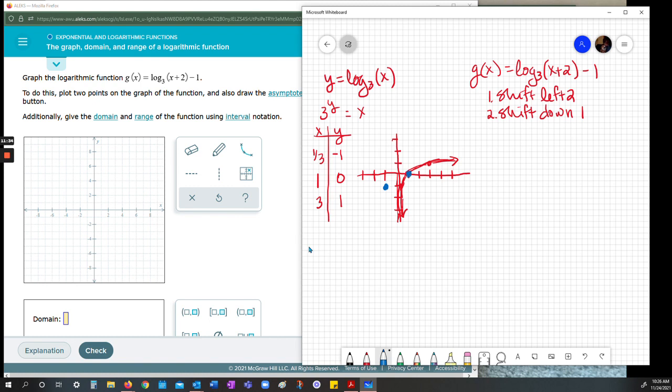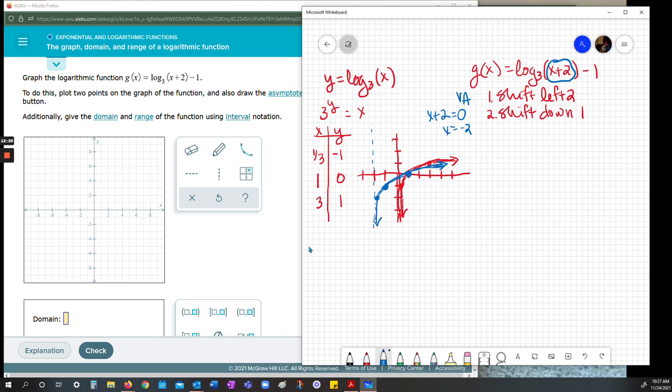And then we had this point that was at 1/3, -1, and we're just going to do the best we can, knowing that we only really need to plot 2 points. But if I shift it left 2, it's going to be about there, and then down 1, so about there. But really, this point is going to help us understand what's going on with the vertical asymptote. So the vertical asymptote is also going to shift left 2. If I take my x plus 2 and set it equal to 0, I get x equals -2, right? So I'm taking what's inside the log. And so I am going to have this vertical asymptote here at x equals -2. And so the graph is going to look kind of like this for the final answer.